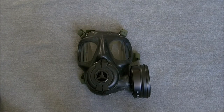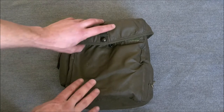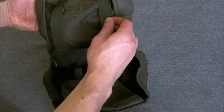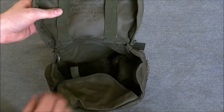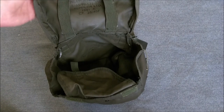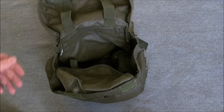We'll put the respirator to one side now and have a look at the haversack and its contents. Here we have an 80s Mark II S6 haversack, which is very similar to the Mark II shown in my video of the mid to late 70s setup I've already done. This one, however, is dated in the flap — 1981, as you should be able to see. It's obviously respirator haversack MBC, exactly the same design as the 70s dated example. The material is very slightly different — the edging is not in that brown nylon, it's now in green — otherwise it's identical.